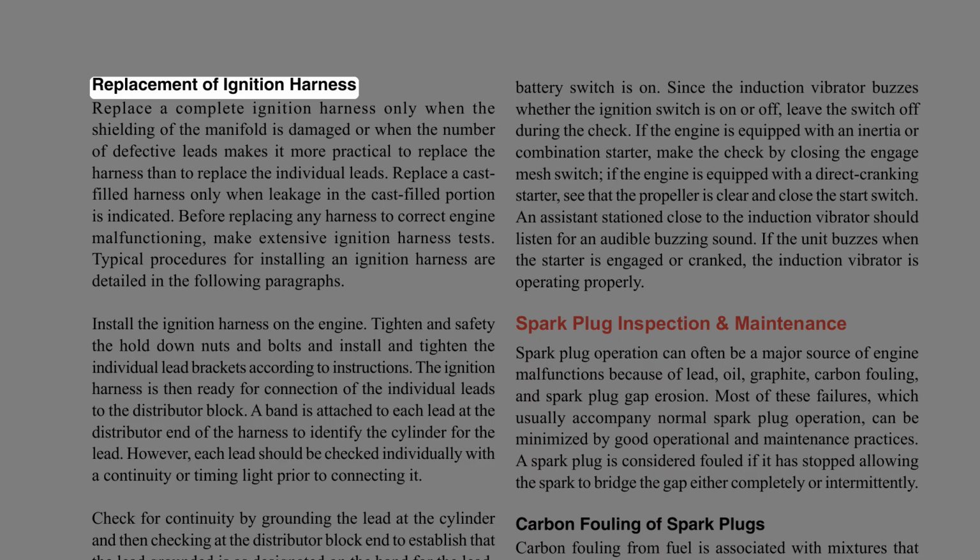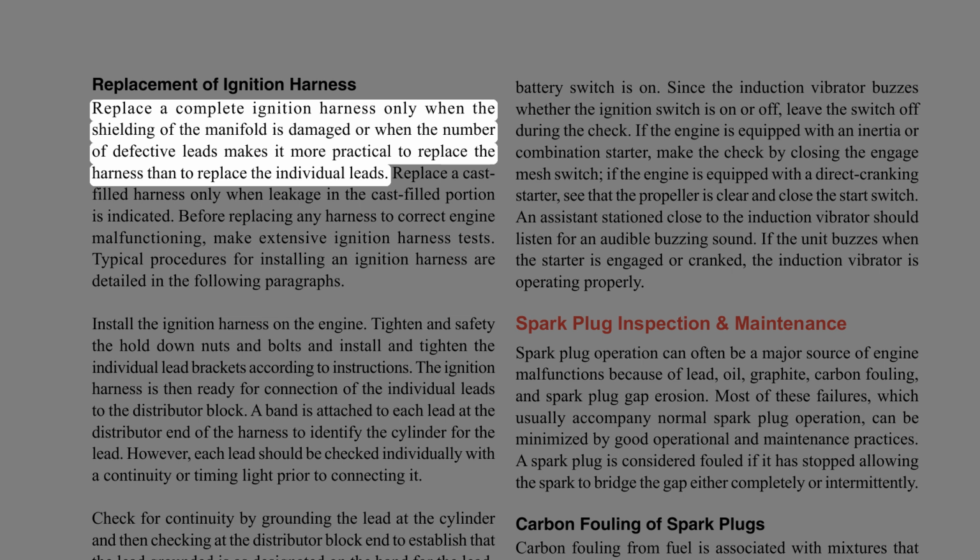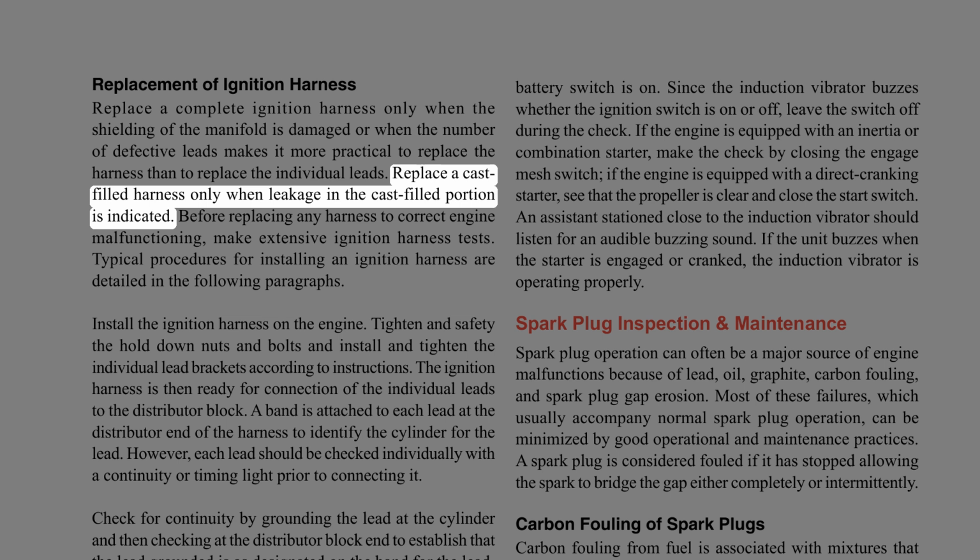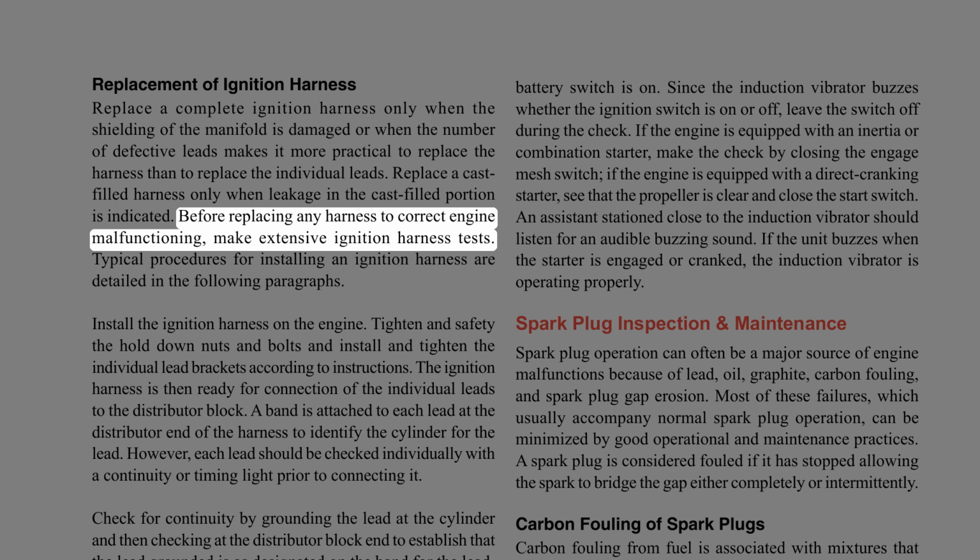Replacement of ignition harness. Replace a complete ignition harness only when the shielding of the manifold is damaged or when the number of defective leads makes it more practical to replace the harness than to replace the individual leads. Replace a cast-filled harness only when leakage in the cast-filled portion is indicated. Before replacing any harness to correct engine malfunctioning, make extensive ignition harness tests.